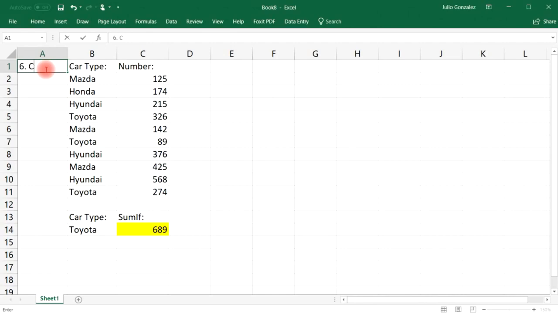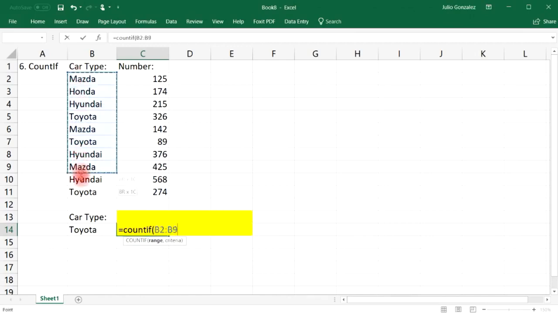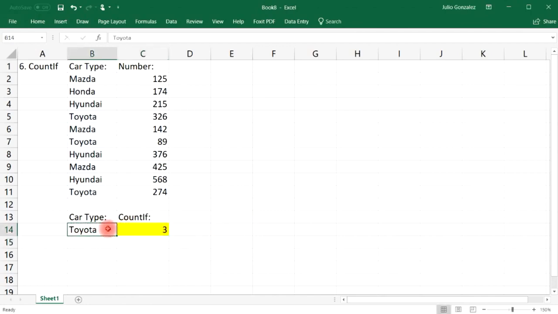So now you know how to use the COUNT and COUNTA functions in Excel. Number 6 will be the COUNTIF function. The COUNTIF function is very similar to the SUMIF function. It allows us to count a certain selection in this entire column. So let's change this to COUNTIF, and so this is going to be equal COUNTIF, and then we need to select the range. So this will be the range, and then the criteria, which is a cell, will be whatever is in cell B14.